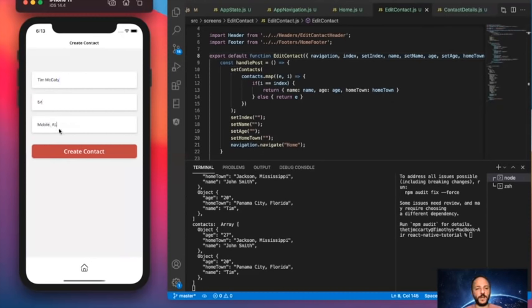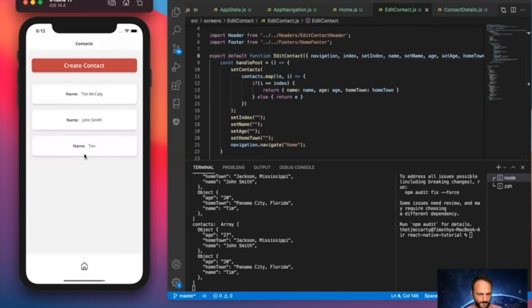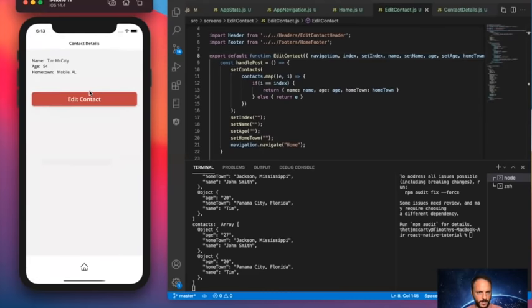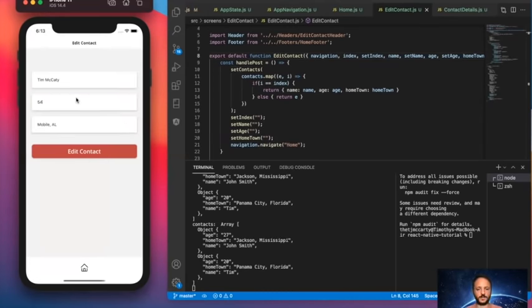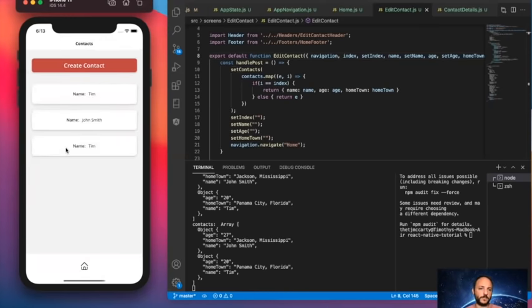We'll see if it'll update that as well. Let me make sure the bug's gone. Okay, the bug's still gone. All right. Tim McCarty. All right, let's try updating that. Try updating everything again. All right. And it worked.